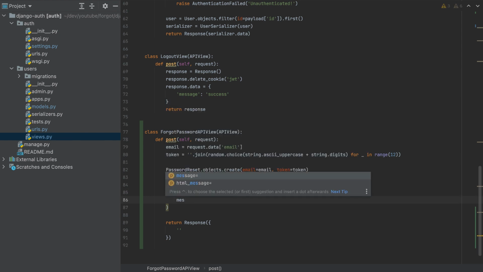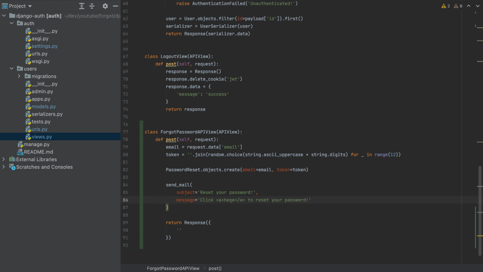We need a message. I'll put 'Click' and I'll put a link here to reset your password.